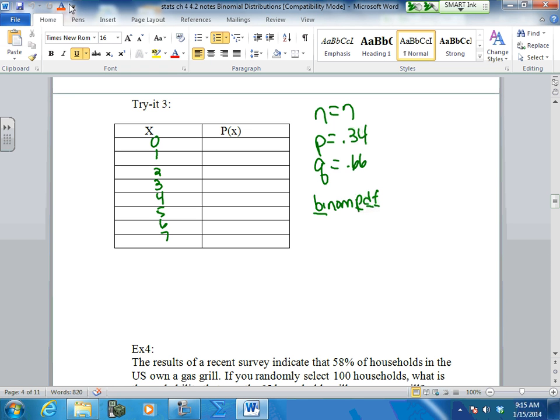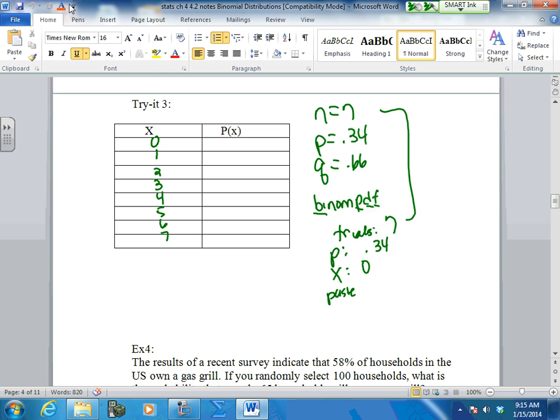So if you use your binomial PDF, and I think all your calculators now are updated with the new software. If they're not, let me know. It's going to say trials. How many trials did we have? 7. That's the same as our N. It's going to say P. That's your probability of success. Make sure you use a decimal point. And it's going to say X. This is the value that you chart through your table. Start with the 0 and paste it.